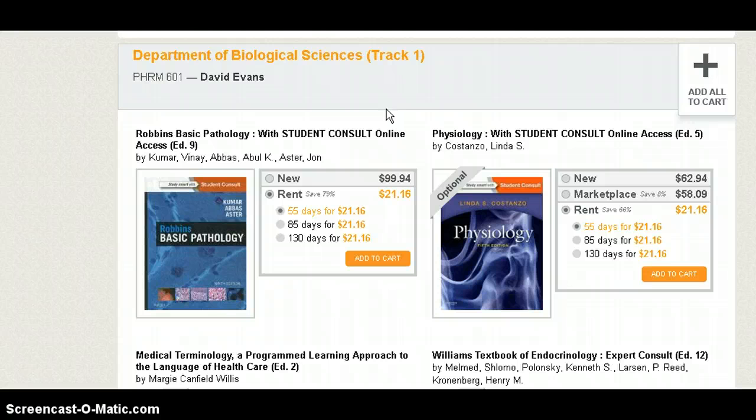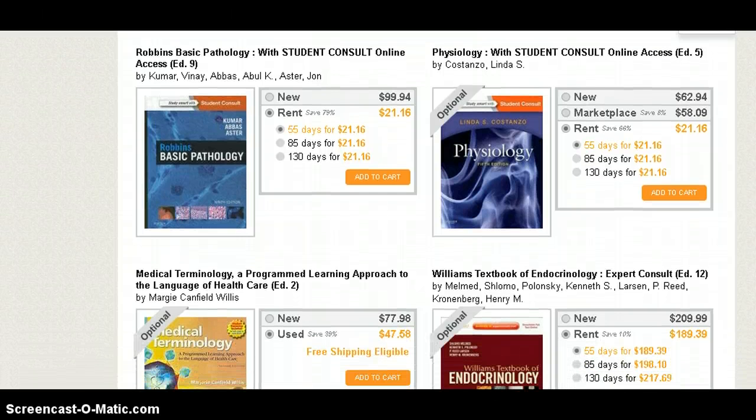What you're going to see is a list of all the books affiliated with this course. Some are optional. You'll notice that right here, so completely up to you. They are highly recommended by the faculty. So, of course, make whatever decision you need to make to be the successful student you want to be. But you'll see different options, and this really varies from title to title, and that's based on what the publisher has made available.